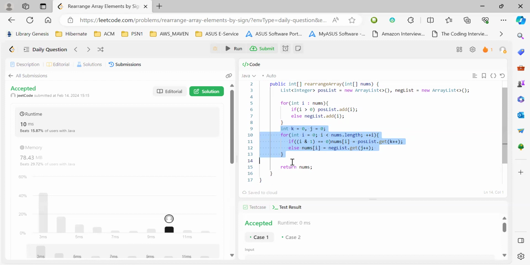The complexity is big O of n, but the constant factor over here is so high, because we are making two passes, that we are getting a very inefficient, very slow solution.